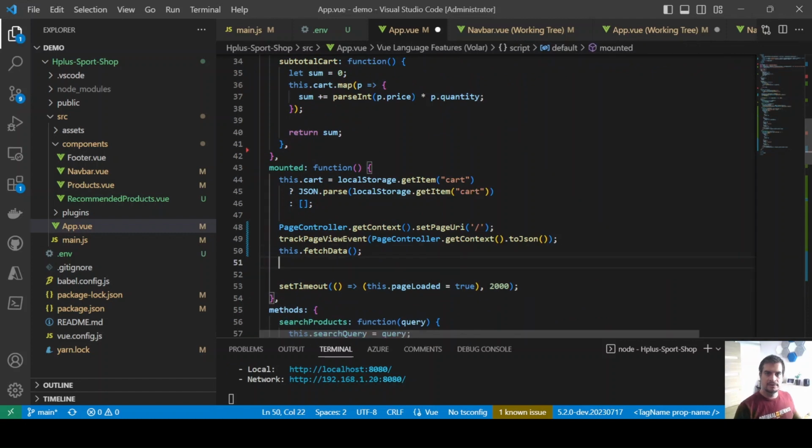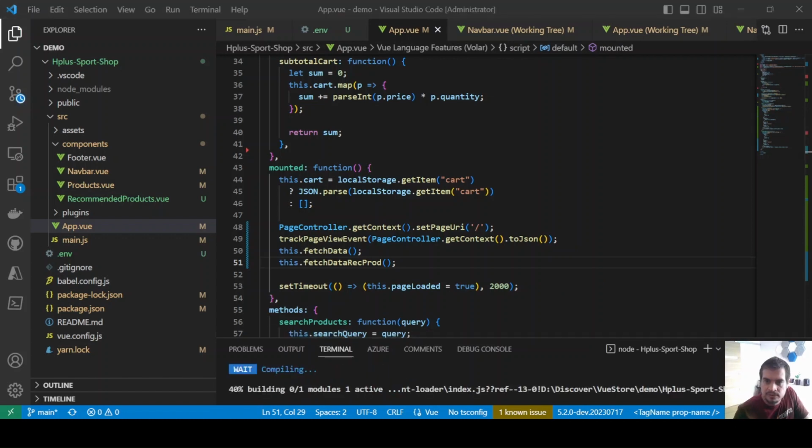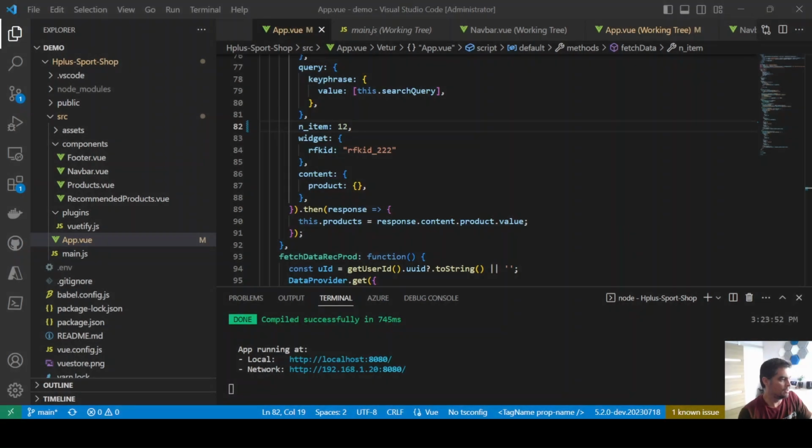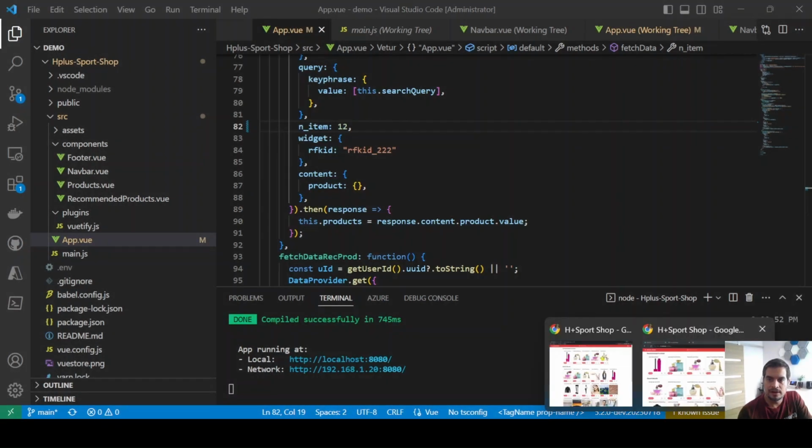So here I'm going to do this fetch recommended products. Let me save it. And then if I refresh my page, let's see now how our site looks.